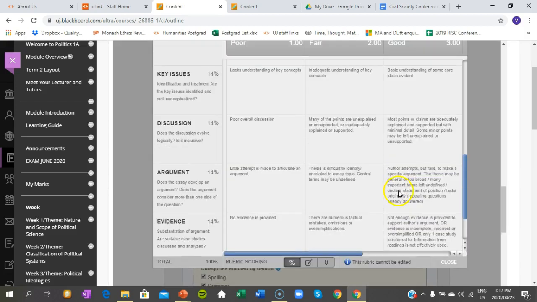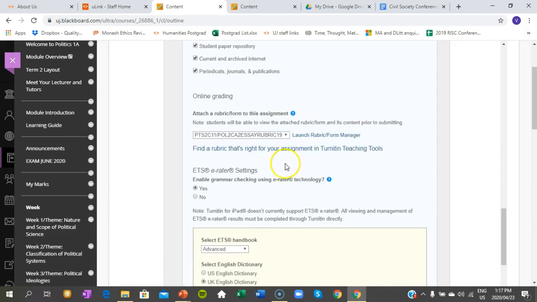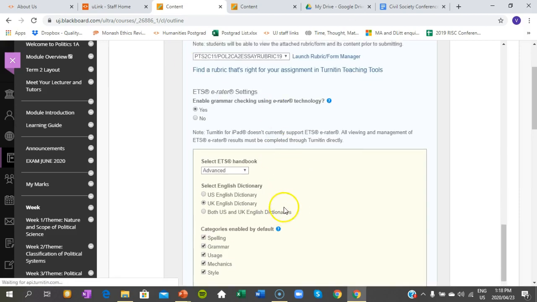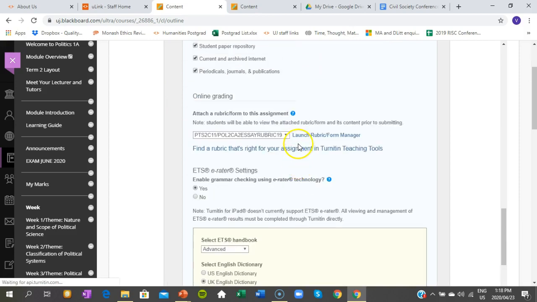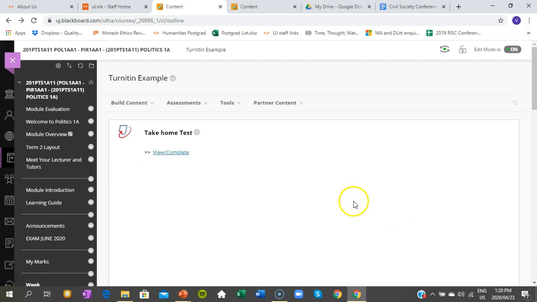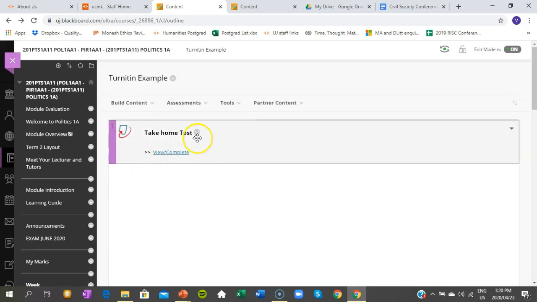So once you've finished your rubric, you save it and then you close it, like that, and then you make sure that it's actually attached to the essay that you want over here. So I want to attach this 2C one, so I'm going to leave it there, and then you go to the bottom and you press submit, so that the Turnitin will remember that that's the rubric that you've launched. So once you've saved your rubric, it'll go back to this home page. Now I just want to go in and make sure that the rubric is attached.